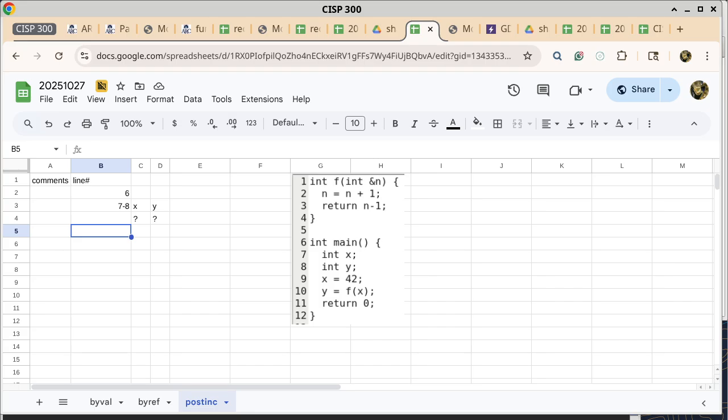Okay, so that means the next line is going to be line 9. Line 9 is no big deal. We know how this is going to happen. And then we get to line 10. So this time on line 10, ultimately what we want to do is to use the right-hand side of the assignment to update the left-hand side.